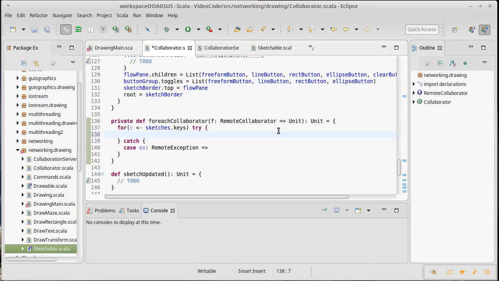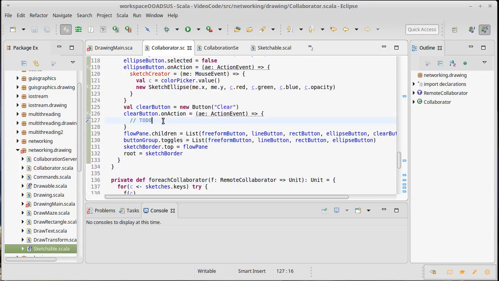We just don't want it to crash our code and prevent what we're doing from happening to the other collaborators. We want to make sure this for loop goes all the way through. Whereas if we didn't do this, the first collaborator who had an error would prevent all the other collaborators from getting their message or whatever it is that we're doing with them.